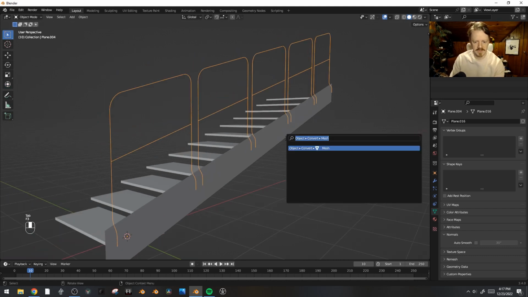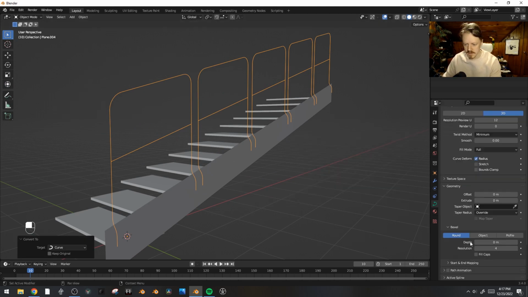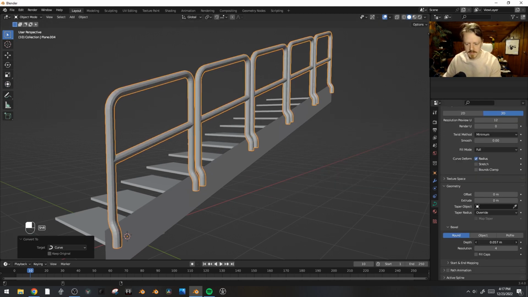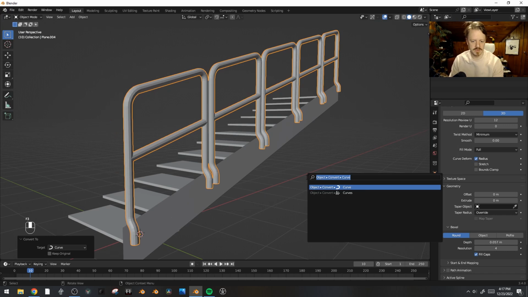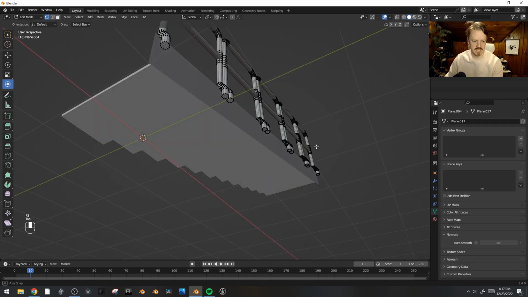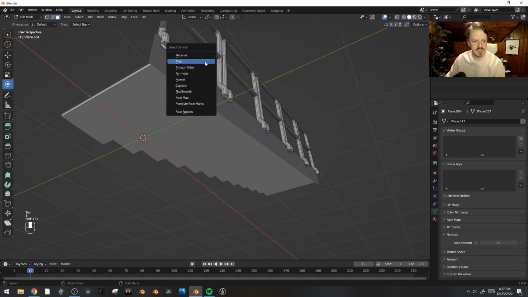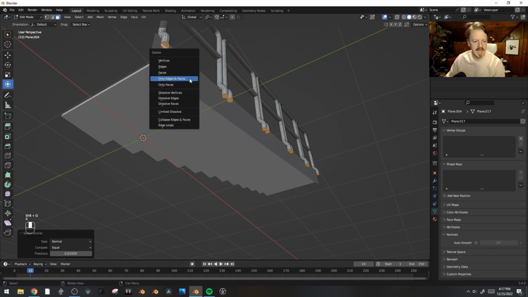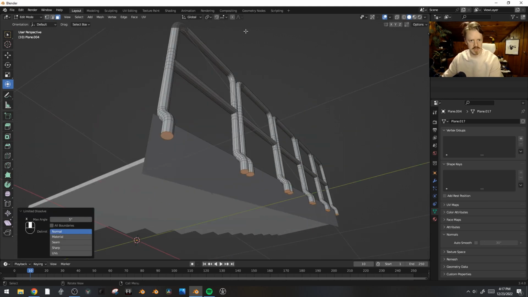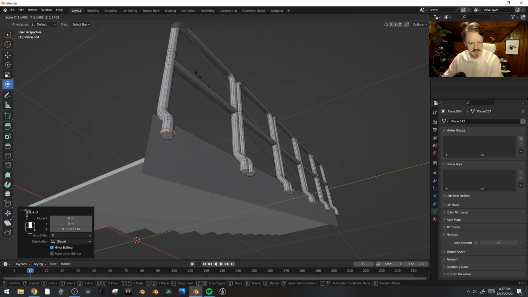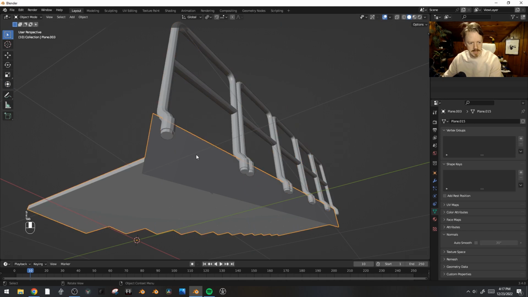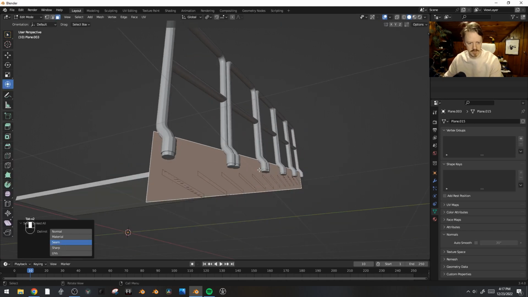That's looking good. F3, convert to curve, turn up the depth of the bevel a little bit. Let's check fill caps. F3, convert to mesh again. Gonna grab one of these, Shift G, select by normal, X, limited dissolve, get rid of that extra geometry there, make sure we're in individual origins, duplicate this, bring it up, scale each one up, extrude it upwards, and here let's make this side piece a little bit more interesting too.